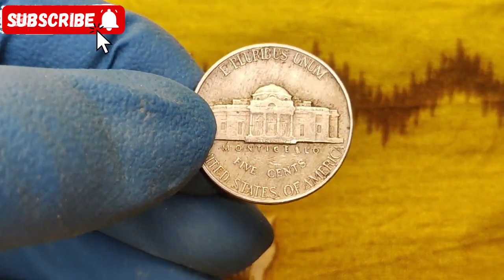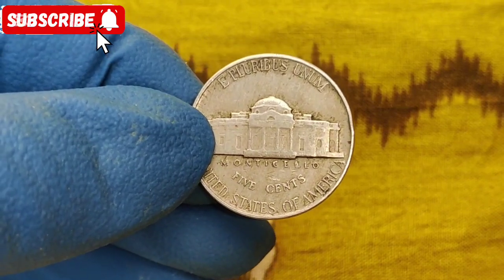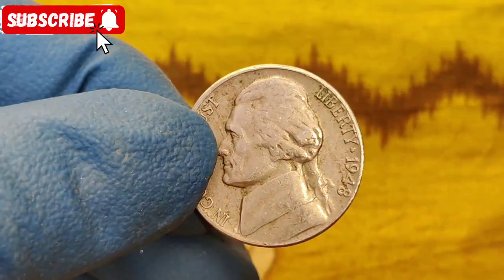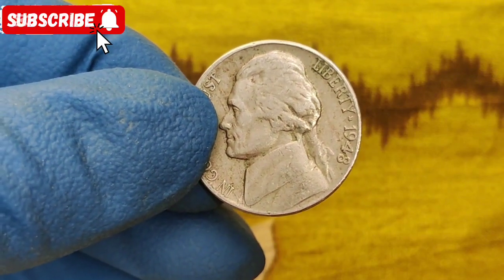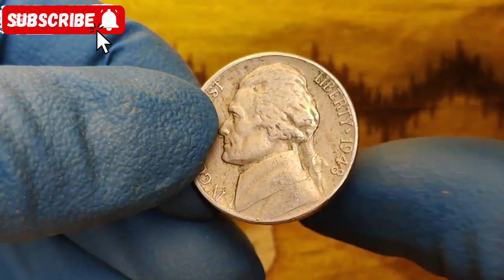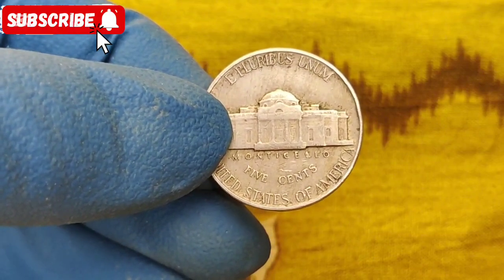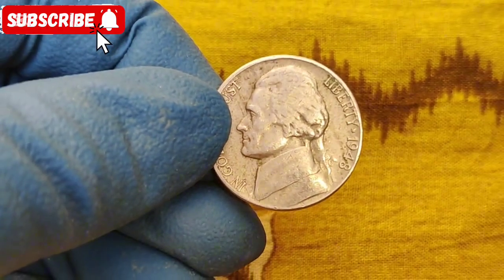This coin, struck in Philadelphia in 1948, came to life in a period of transformation. America was booming, industries rising, families growing, dreams expanding. But inside the mint's walls, minor errors, unexpected alloys, and unpredictable toning patterns were quietly creating masterpieces of rarity. And among those hidden gems emerged this stunning 1948 no mint mark nickel, a coin that collectors now consider one of the crown jewels of mid-century American currency.